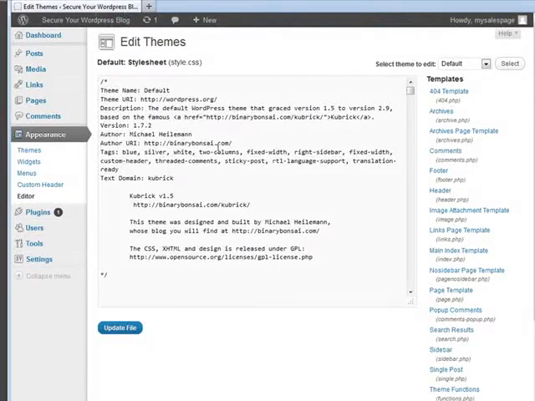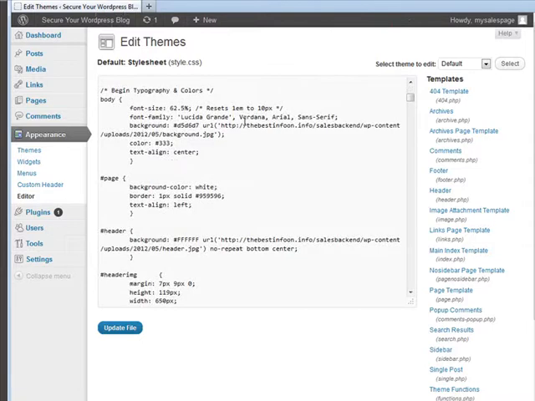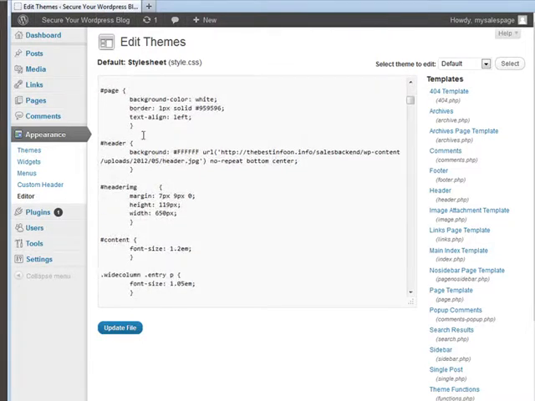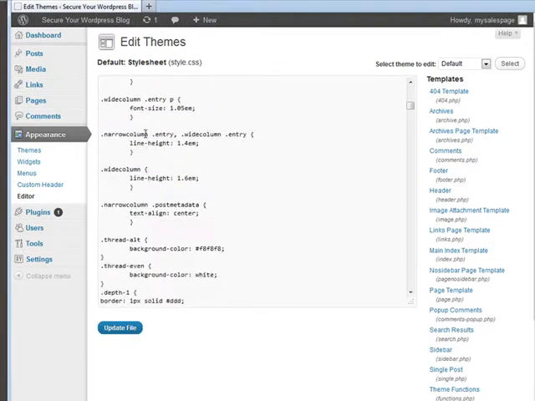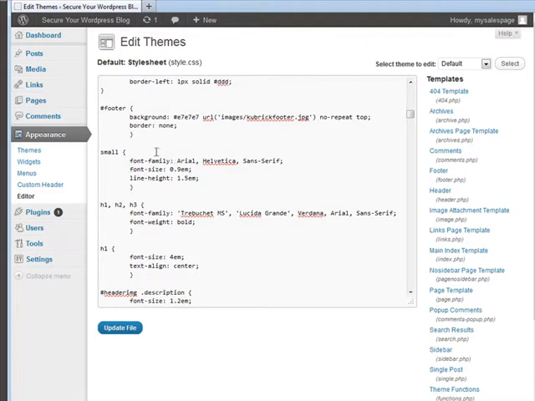If you go to the style sheet and you roll down until you see the H1, H2, and so on, just roll down here. Okay, so here there's a font called Small. It tells you what the font family is. Header 1, Header 2, Header 3. Font family is Trebuchet MS, Lucida Grande, Verdana, Arial, Sans Serif.